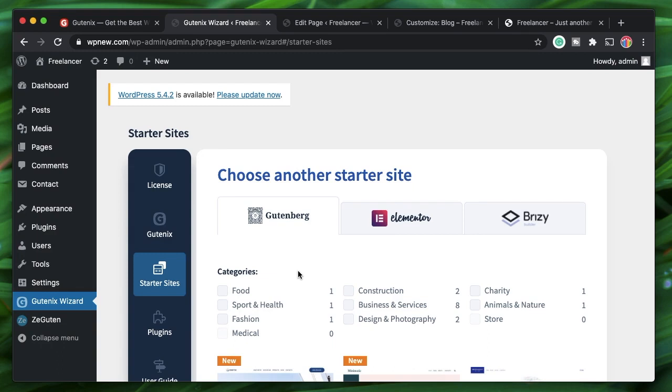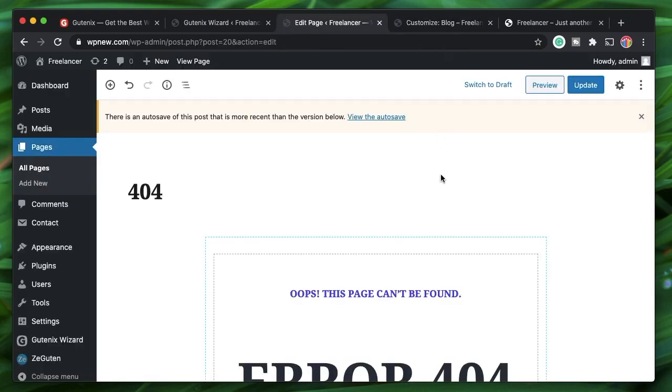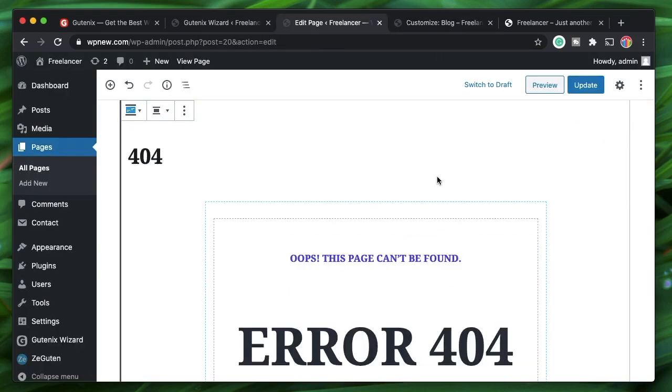If you're changing a lot of core WordPress files such as the functions file, such as the config file and all that, then you do need a child theme. But if you're just working on the layouts and the design side of things, you really don't need a child theme. Alternately, you can use a code snippets plugin. So that's the customizer area, and that's a huge strength to this.